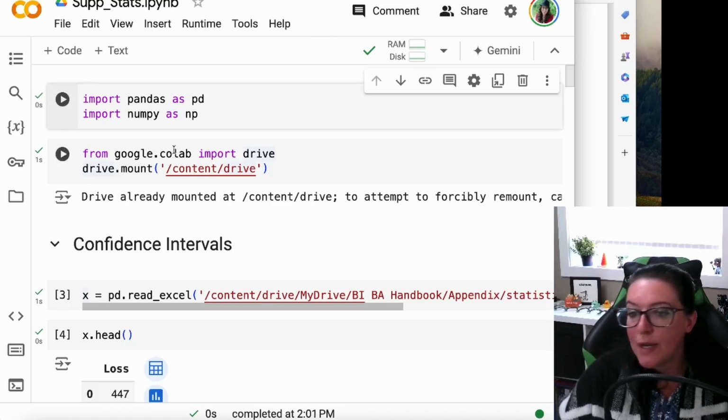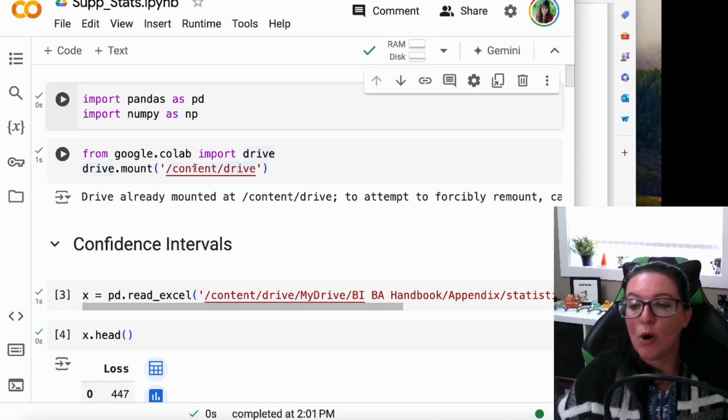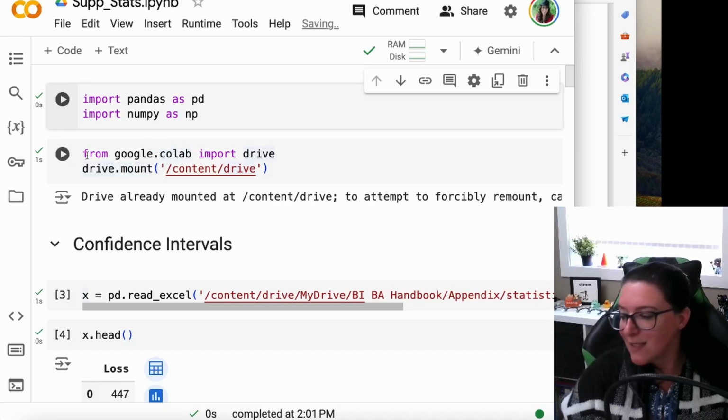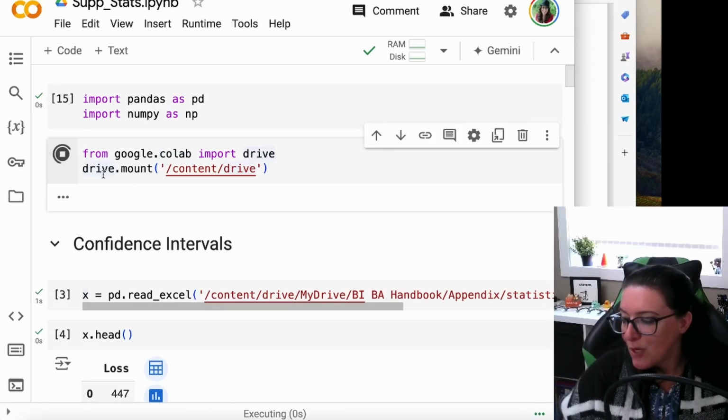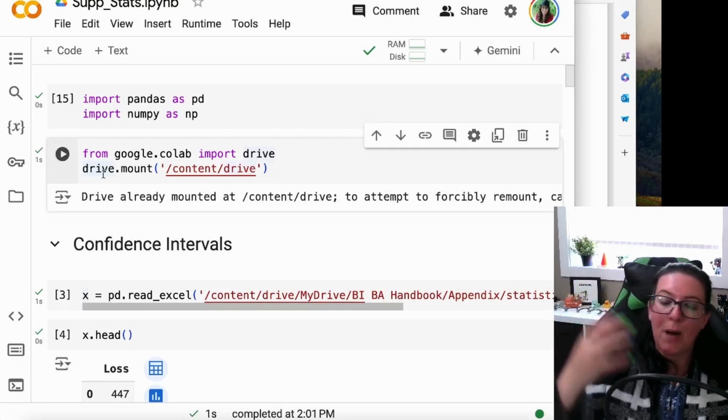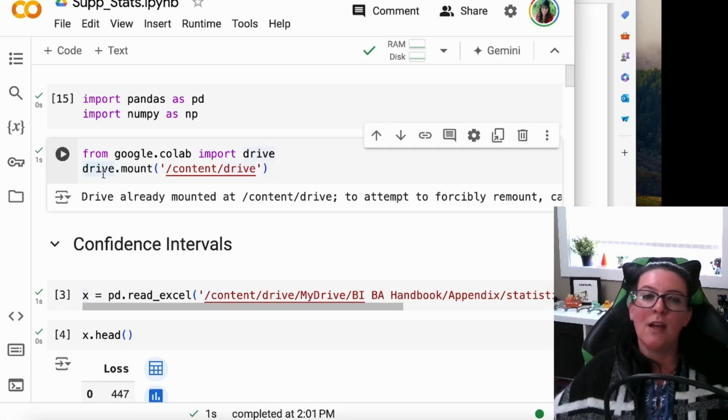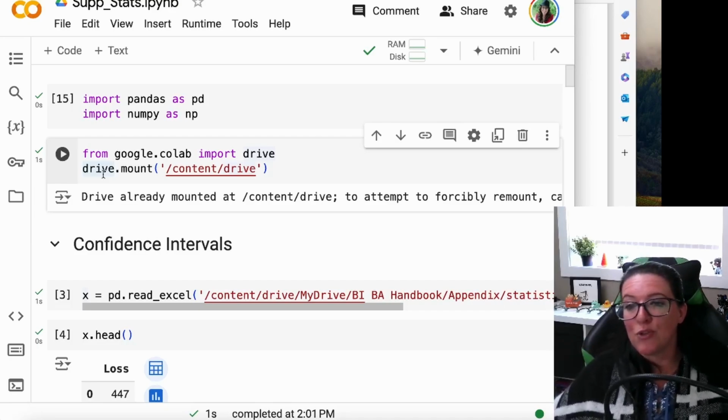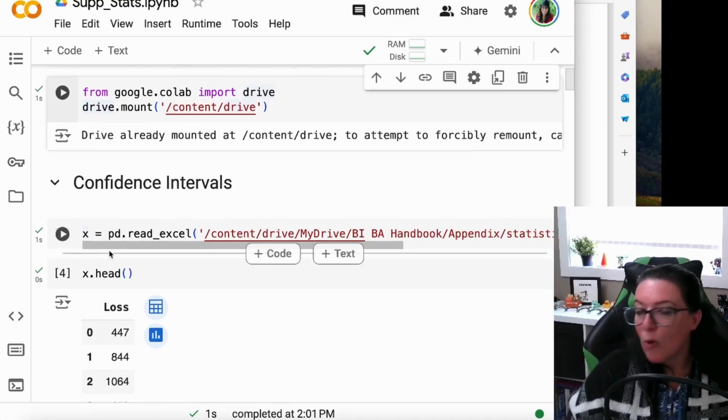Then we're going to take our own workbook and link it to our own personal Google Drive. This allows your workbook, which nobody else has access to, to work with your documents in your Google Drive. So this is only giving access to you and to your stuff. You're not giving access to anybody else when you click on this. From google.colab import drive, drive.mount. When you do this, it will create a pop-up that asks if it has permission to link your copy of the workbook to your Google Drive so that you can actually import documents.